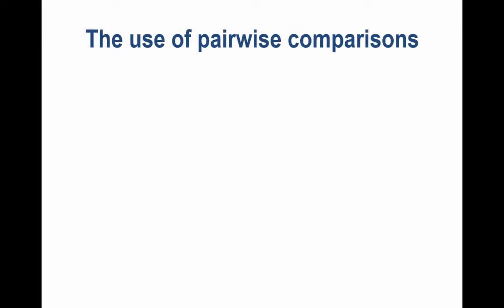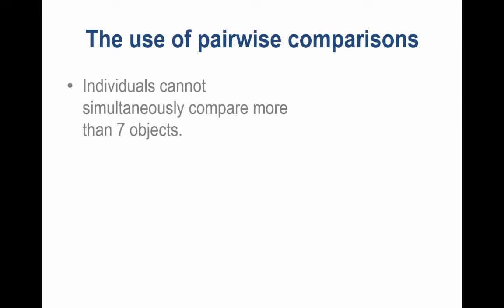One of the key properties of AHP is the use of pairwise comparisons. In fact, psychological experiments have shown that individuals cannot simultaneously compare more than 7 objects. Some individuals will reach the limit at 5, and some individuals would reach their limit at 9. This is what makes AHP comparisons so powerful, because one is able to decompose a problem into a set of pairwise comparisons to make easier judgments among 2 variables.